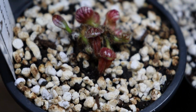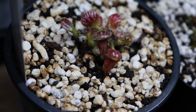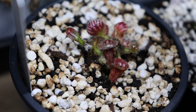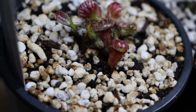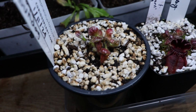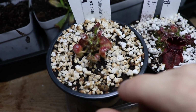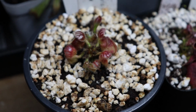As you can see, those small fuzz balls, what's that? Right there, it's like a weird dot. Those are going to be small pitchers that will grow into bigger ones. Yeah, it took a couple of weeks or months. They're really slow growers, but once they start putting out pitchers, they'll eventually turn into a big clump.